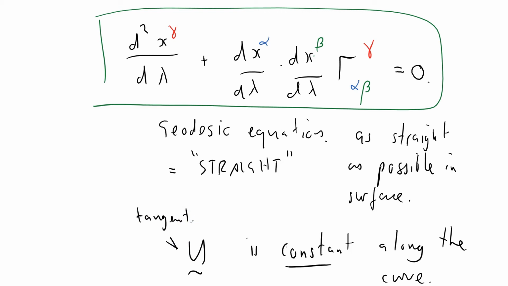So if we've got this curve that's parameterized with a tangent vector u, we're specifying that that tangent vector doesn't change as we cruise along that curve. So this is the geodesic equation. Beautiful thing. So there we are. I'm going to fool around with that. It's absolutely beautiful. Stop.